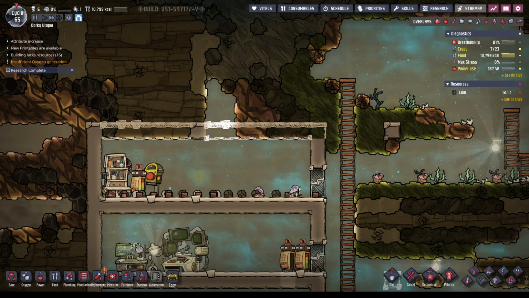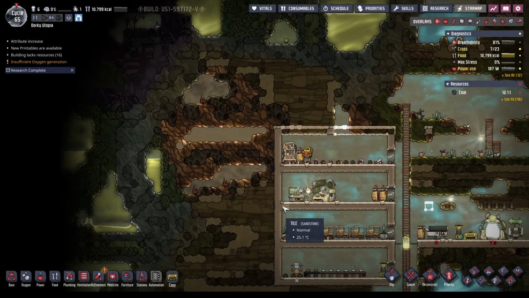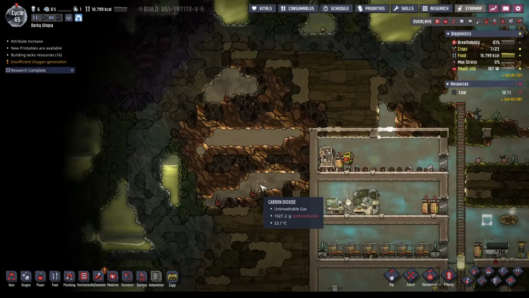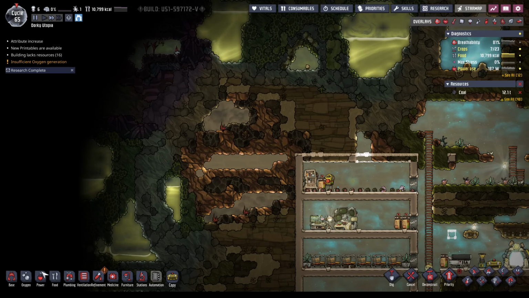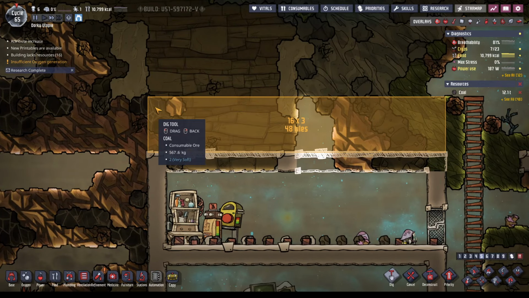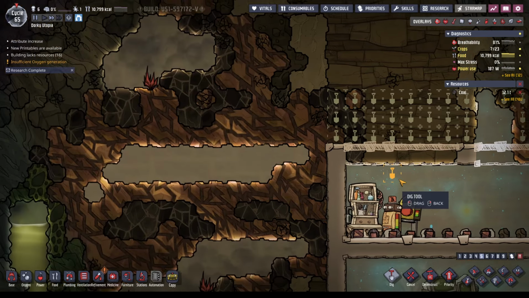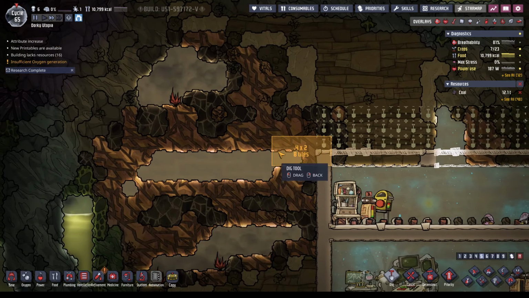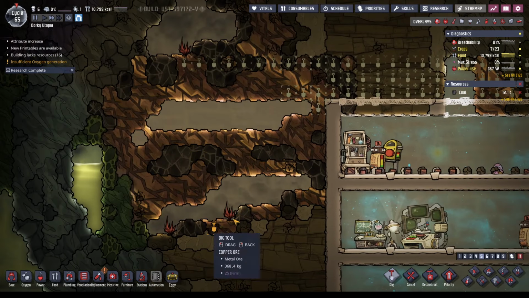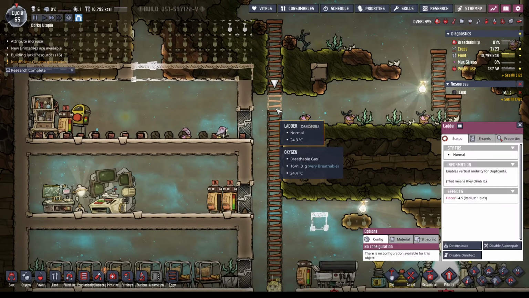Oh, man. We might have a food problem here. Okay, we're gonna kill two problems with one stone. I noticed that there was this area over here that I wasn't using. And also, there's some muckroot in here. So, I think the good idea right now is to dig this out, like this. And that way we can finish this room. And then we can dig over to here, dig into this one, grab that muckroot, and then we'll put a temporary ladder over here.